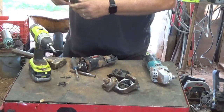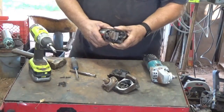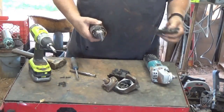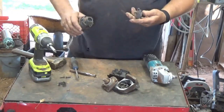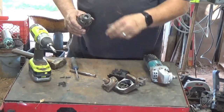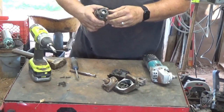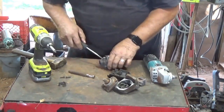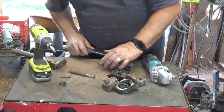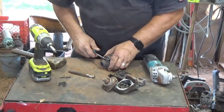Small piece of wire, wire bin, piece of plastic, a bit of brass on that piece. And we got our brushes right here, and they look pretty well worn out. And that's probably what's holding it in.